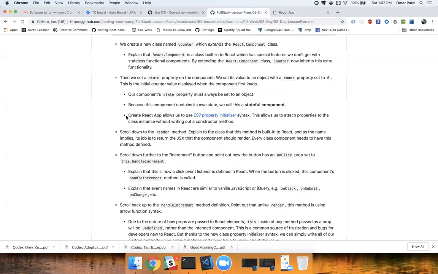Oh, by the way, this shortcut: you don't actually need to use the constructor to generate the state property because of how Create React App allows us to use the property initializer syntax. This will come into play when you guys are using my application. There's a difference in syntax there, just a little caveat.